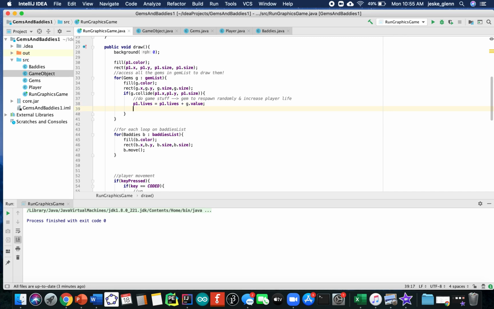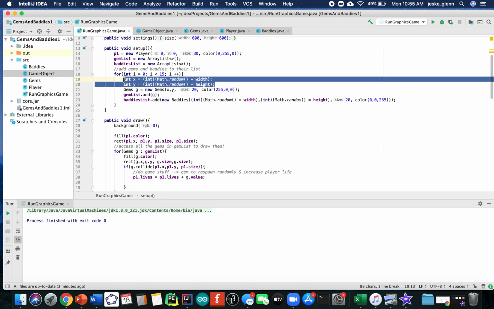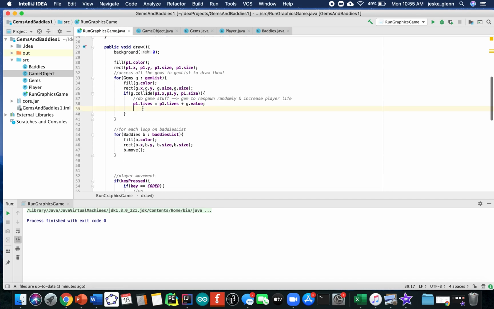The next thing that I would want to be able to do is respawn that gem randomly. The easiest way to do this is to create a new random X and Y for our gem. So I'm going to copy the thing that I had from above, but then we'll have to make a few edits. Right now, I'm not trying to make a new variable.